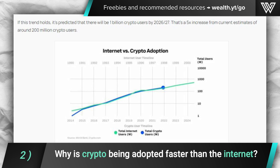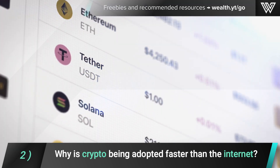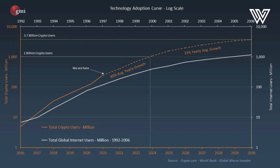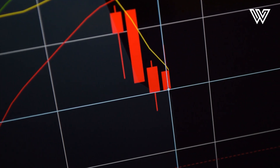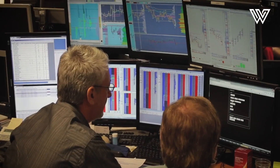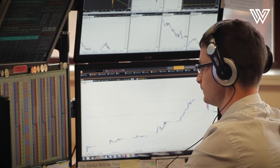I've talked about this before and just updated it for Global Macro Investor, my research service — which is crypto users versus the Internet. What we did was start at five million users each. When they both hit five million, we then start measuring them. And what we found is that crypto has been significantly outperforming the Internet in terms of adoption — we're way ahead of Internet adoption. So if we just continue at a slightly slower pace, we get to five billion users by the end of the decade.